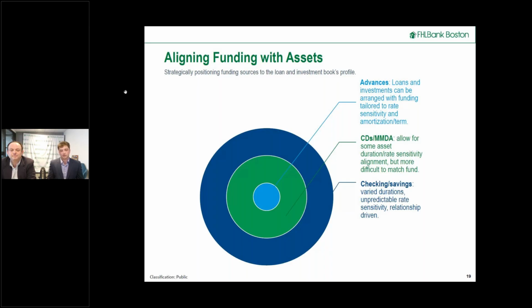Checking and savings products, however, do offer the least degree of duration, and therefore the least degree of ability to match. This is due to how unpredictable the rate sensitivity and runoff are, and the fact that they're relationship based. Now, I know what you might be saying. Are you trying to denigrate our 0% checking? I mean, this is our core. And I'm not. These are actually your best funding sources, the non-interest bearing savings and checking accounts. And that's why it's so important to protect those funds. And we're going to talk about that on this next slide.